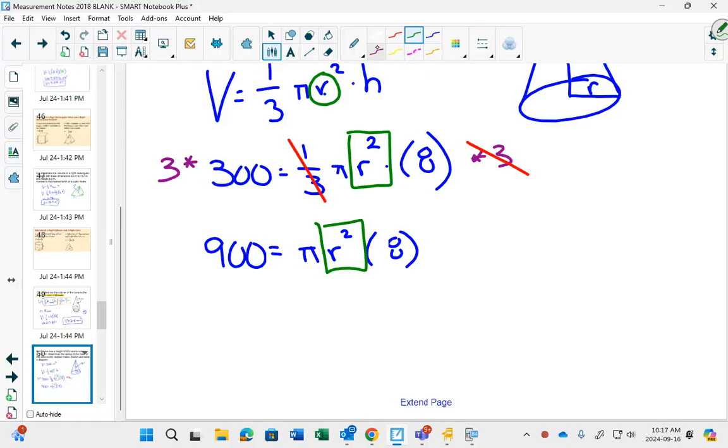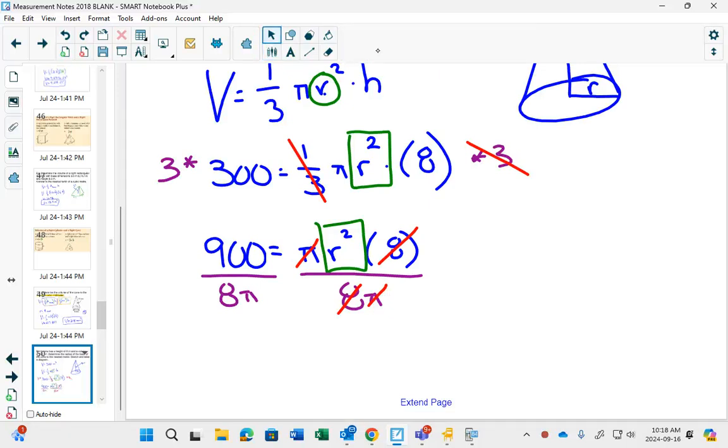So the next thing I am doing on that side is I'm multiplying by 8 and pi. So I'm going to do a little bit of a shortcut here, and partially because I want us to make a mistake. Okay? So the little shortcut is the opposite of multiplying by 8 and pi would be dividing by 8 and pi. So I'm going to divide by 8 pi here, and I'm going to divide by 8 pi here. Mathematically, dividing by 8 will simplify and cancel that out. Dividing by pi will simplify and cancel this out. And now, let's make the mistake.